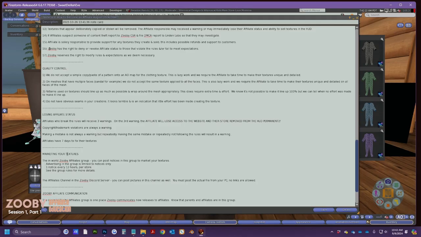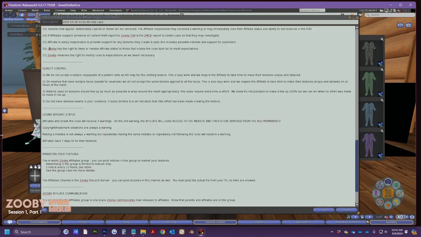One of my favorite things to do as a CSR is to watch somebody brand new to texturing start off and then watch their skills grow as they continue to design more and more. I understand this can be an intimidating process and there is a steep learning curve, but know that we are here to help. Feel free to ask me questions. I'm not the Zooby affiliate education instructor for no reason. I enjoy it. So when we look at these quality control kinds of things, know that we keep all of this in mind when we are approving textures.